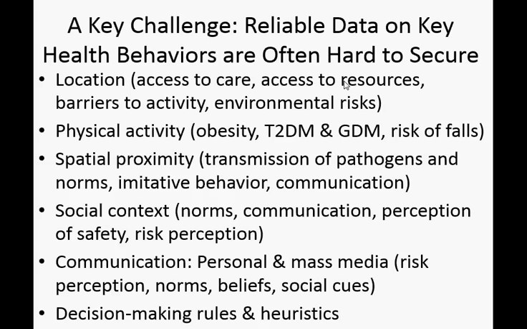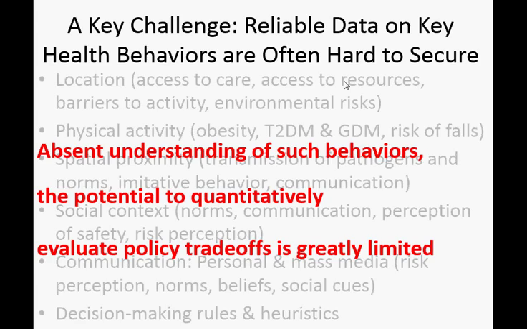It turns out that people have done studies looking at physical activity, comparing what people say versus what's indicated via these things called accelerometers, these things that keep track of their physical activity and measure it physically. And it's like a world apart. What people say their weight is versus their actual weight, big discrepancies. Big discrepancies in terms of what people say they eat versus how they actually eat, etc. So a lot of these things are hard to get information about. And absent that information, the ability to use models to evaluate at a quantitative level trade-offs between policies is hard.